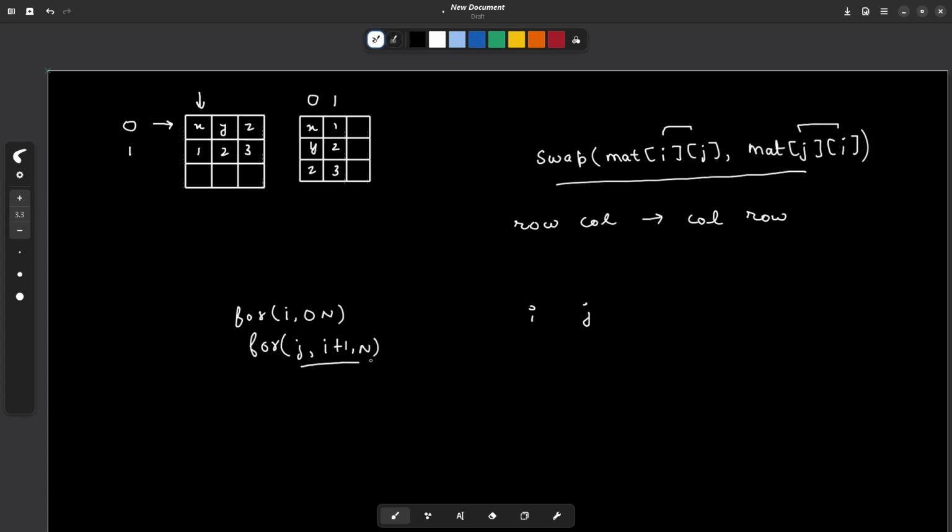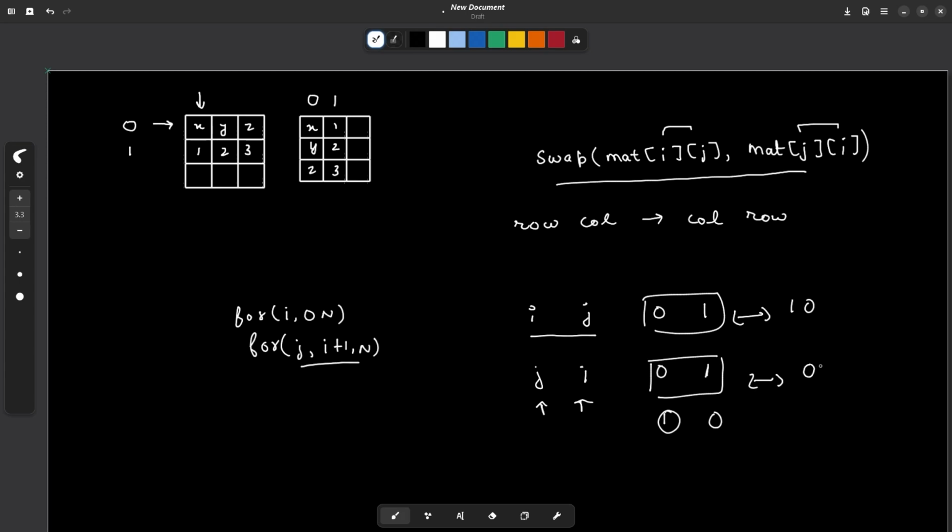If you start the j for loop from 0, so once you have encountered ij, you will also encounter ji, where let's say the value of i was 0, 1, right? i is 0 and j is 1, and j here will become 0 and i will become 1, right? So 0, 1 will get swapped with 1, 0. Again 1, 0, because this is j now, 1, 0 will get swapped with 0, 1, right? So what essentially will happen is if you start this second for loop from 0, you will swap the same position twice. So if I am performing essentially the same operation twice, what will happen?